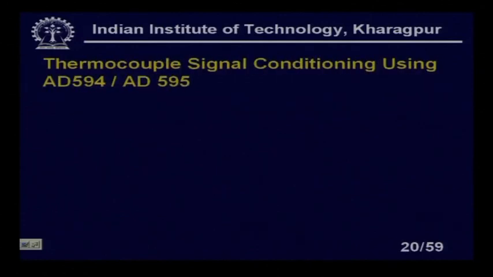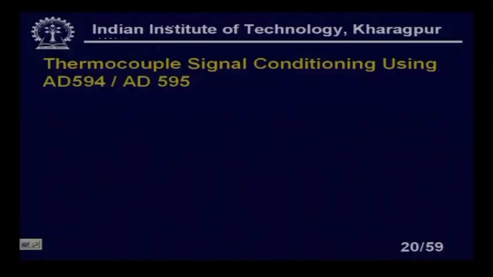Now, the next signal conditioning circuits I am going to discuss are the thermocouple signal conditioners using AD594 and AD595. Okay. Because with thermocouples, always we have seen that we need cold junction compensation, which is a headache for thermocouples, because ambient temperature may vary, but that should not influence my reading. Suppose I am reading a thermometer with a thermocouple at a temperature of 700 degree centigrade. If my ambient temperature varies from 5 degree to 40 degree centigrade, it should not influence my reading. So, that is only possible if I use this type of cold junction compensation.